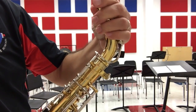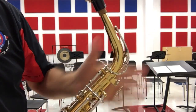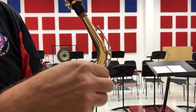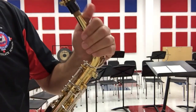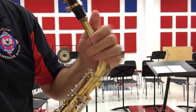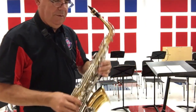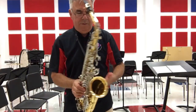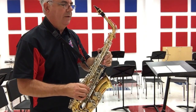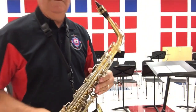I gently slide that on. I can give it a little twisting action to get it to go on. And then I can give my tightening screw here just a little bit of a turn so that it's snug. I can actually still move the neck. And now you can see that the mouthpiece and neck and instrument, they kind of form an S, don't they? Okay?